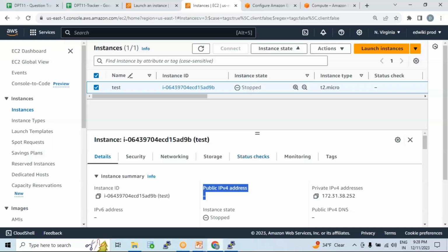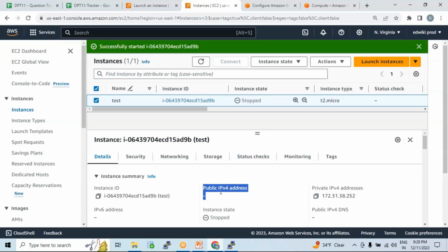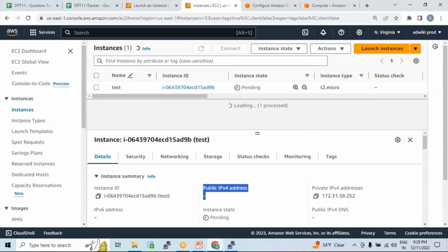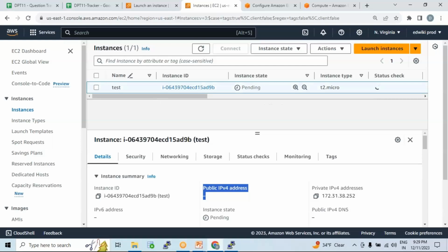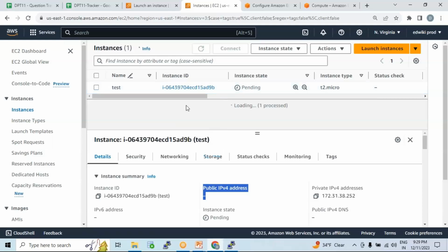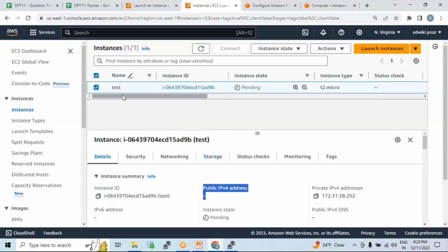Now whenever you start the server, AWS will again allocate a public IP for you. Can I use this statement at this time? Whenever you launch an EC2 instance, AWS usually allocates a default public IP for you, which is a temporary IP, meaning the IP address will change when you stop and start the server.